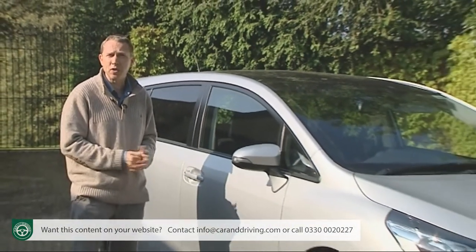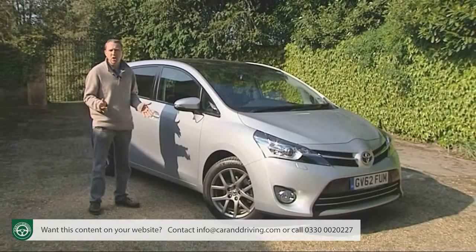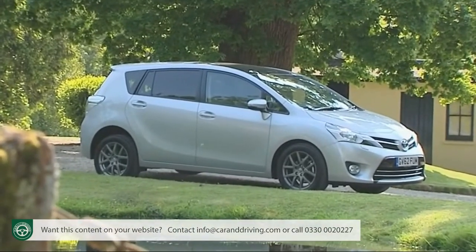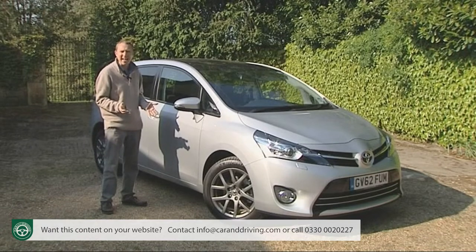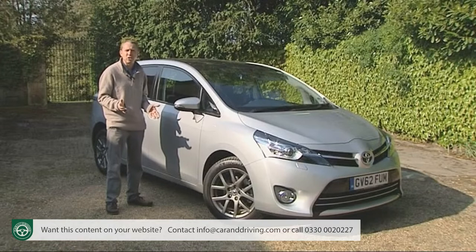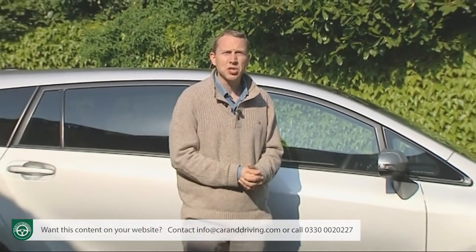Toyota's pricing has been sharpening against its rivals, and you can expect to pay somewhere in the £18,000 to £24,000 bracket for your Verso, making it very competitively priced. Only the base entry-level petrol 1.6 offers a five-seat layout, though few buyers will want that when a seven-seat version is only £500 more. Around half of all Verso buyers will want to pay the £1,500 premium to graduate from the petrol 1.6 to the 2-litre D4D diesel, priced from around £21,500. Alternatively, upgrading from the base manual 1.6 to the automatic Multi-Drive S 1.8 petrol costs £1,500.